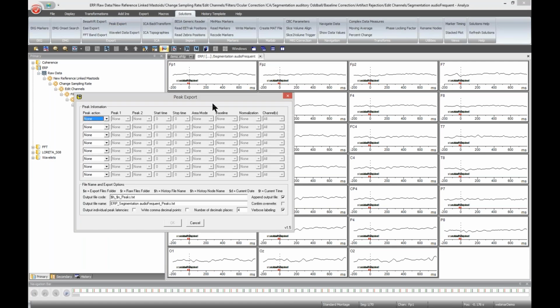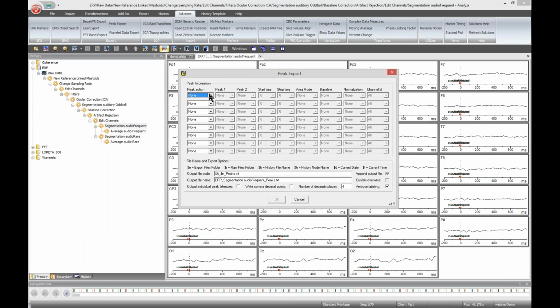What you can do here is you can actually also not only do the peak export or export related to peak information, but also select a time area. You can select a start time and a stop time. It actually gives you the times which are available from your time resolution, so sampling rate.